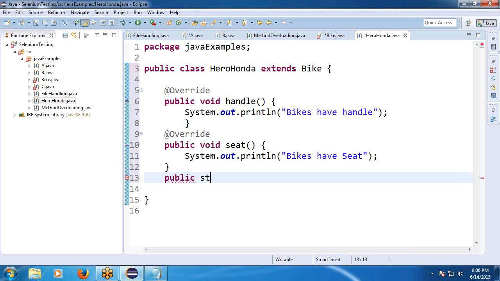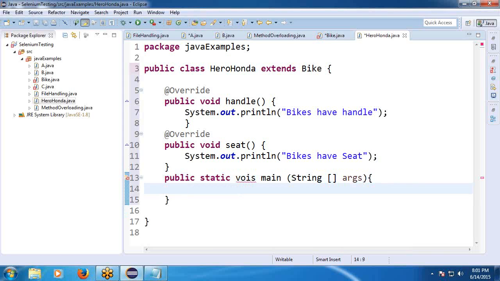public static void main, String square brackets args. Just a minute, spelling mistake.